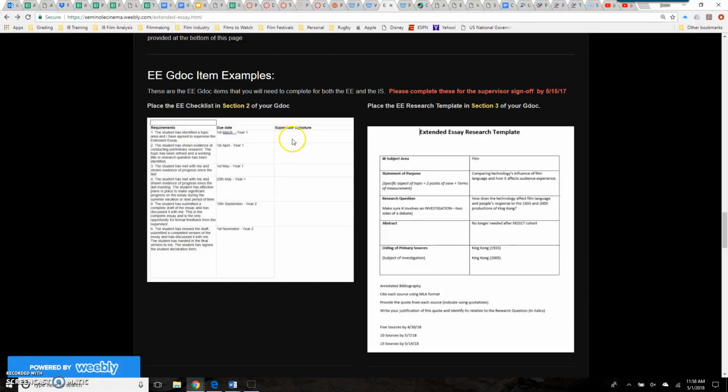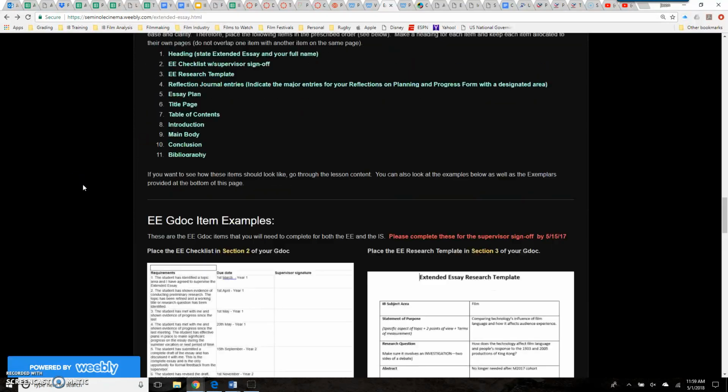This is where your supervisor is going to review the particular requirement and sign off and say, yeah, you did this, or no, you didn't. That's going to involve them actually placing information on the supervisor's signature with their initials and the date stamp, and then also they'll put a comment there if there's anything that needs to be added, adjusted, or eliminated.